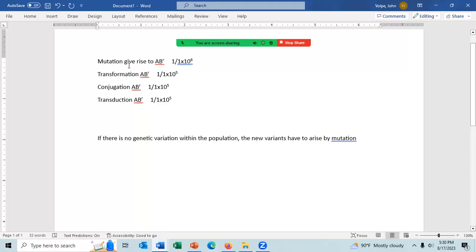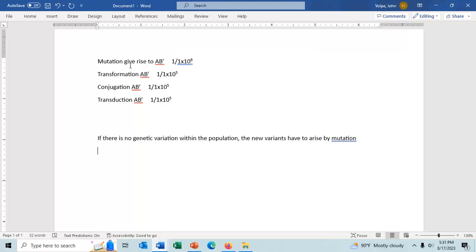And we actually have an example of that I've already given you. Over 10,000 years ago, there were only brownish-eyed individuals in the human population. All of the genes were brownish. So people either had very dark black eyes or brownish eyes or even hazel brown eyes. Okay, but they were all brownish. And then 10,000 years ago, we had a spontaneous mutation giving rise to the blue-eyed allele in the human population. And that's the only way that new genetic variation can occur in a population.